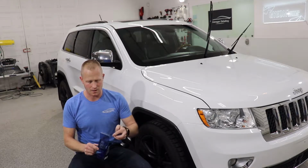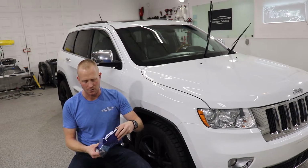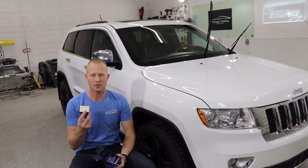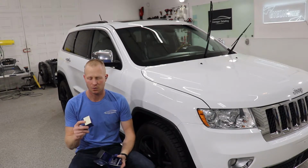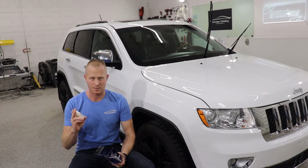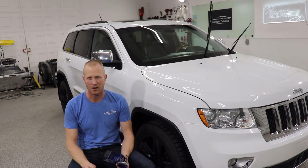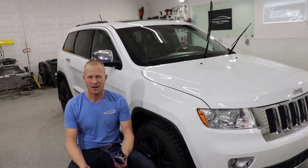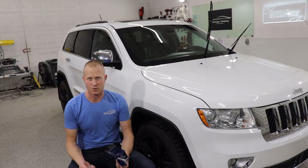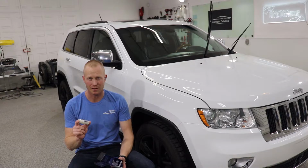Here you have a foam block, some suede cloths, and then at the very bottom you have a pad with rayon on it. This is a material that's used when you're polishing glass. So you take the rayon pad and the Cleanse, which has abrasives in it, and it will scrub the windshield clean, take off anything that's stuck in there. If you have anything like sap, this isn't going to do the trick. You need to remove that beforehand. But if you have a relatively clean windshield, all you need to do is use the Cleanse.